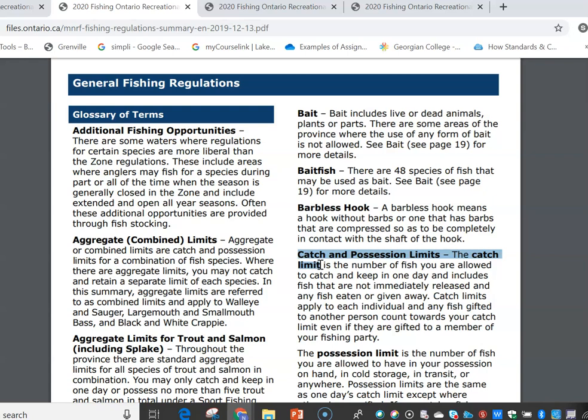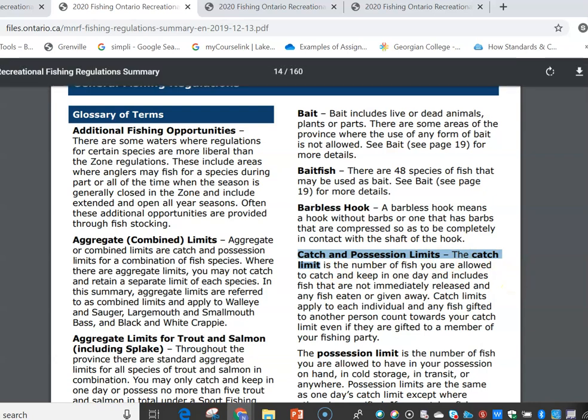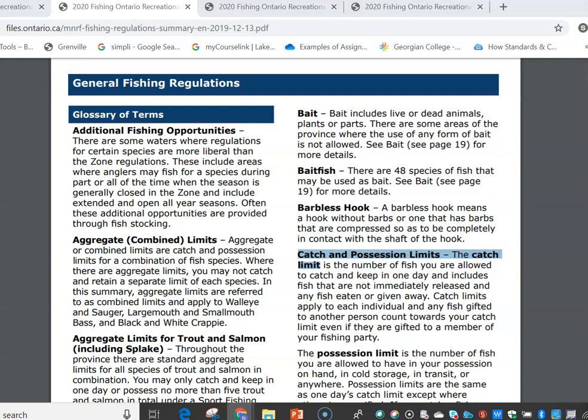And so again, what I want you to be thinking about here is, as we are regulating these activities, we are being very specific with those who obtain those licenses on the number of fish that they are allowed to catch and what they should be doing once they meet that limit. Okay, so you can be reviewing in here the distinctions between a catch limit and a possession limit. And as part of the assignment questions, it's asking you to be thinking about, in your own words, how you would be describing those different components.